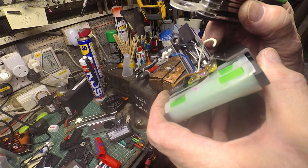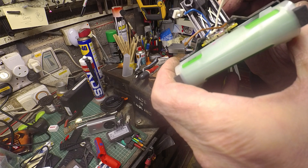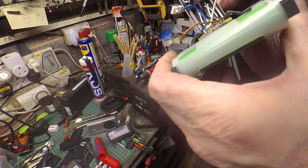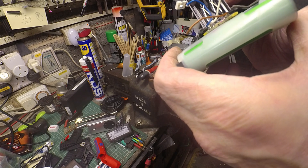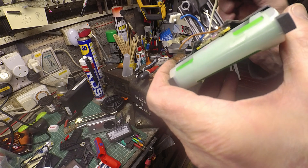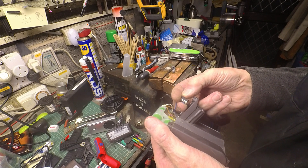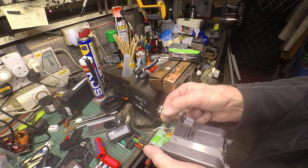The markings on this switch say 0.1 amps at 30 volts DC, or 0.1 amps at 125/250 volts AC. They're obviously using it in DC mode, so 0.1 amps - it's a control signal rather than anything to do with delivering power to the machine. I've never seen one of those before but I'm sure it's a standard spec part - very neat.